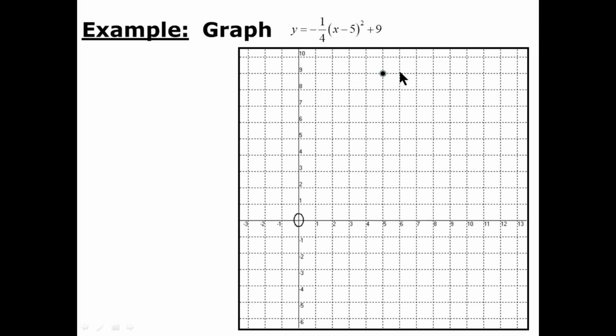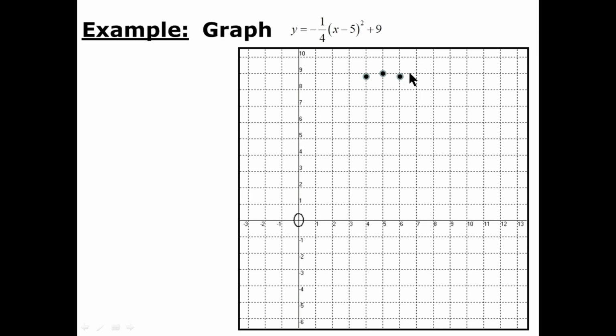When I go over 1, I would expect to go down 1 squared, which is 1. Pretending here that this is the vertex, and I'm doing the parabola that opens down, go over 1, down 1 squared, which is 1. But wait, you have to multiply that by a quarter. So go over 1, down 1 squared times a quarter, which is 1 times a quarter. And because of the axis of symmetry, a point appears there as well.